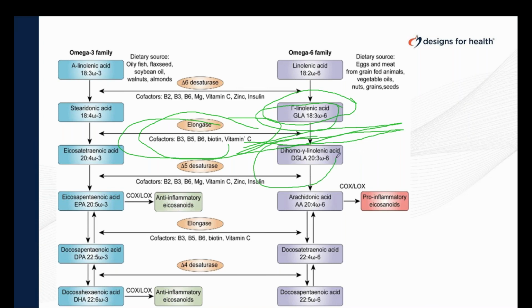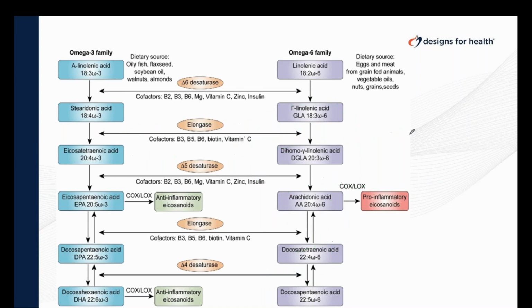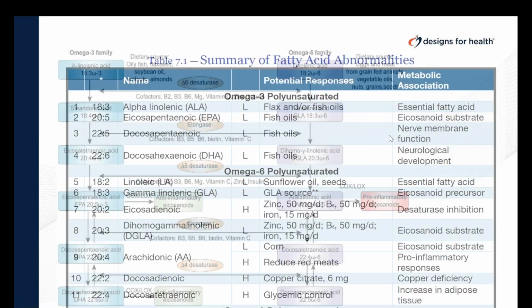They're going to start to make these other fatty acids, which are so important for inflammation, immune functioning, and all that good stuff. These are very important for cell membranes, and the list goes on. So again, for your nervous system, for your endocrine system, for your digestive tract, everything to do with your brain has to do with fatty acids. Even for things like insulin resistance, these are really key nutrients.